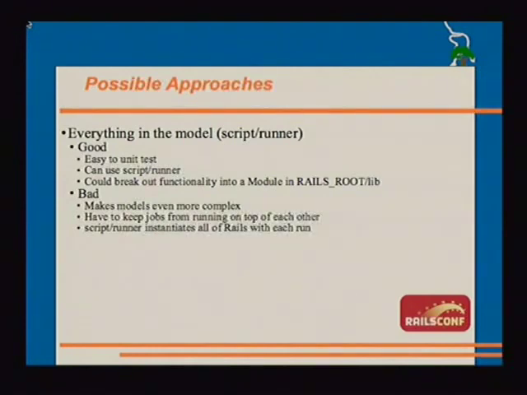The other thing is Script Runner will instantiate all of Rails every time. Most of the time that overhead's probably not a big deal, but it's a lot of overhead. You're instantiating the entire framework into memory, you're doing your one thing, and then you're destroying it all. And then you're doing it again. And if you're doing that once every hour or once a day, then that's probably alright. If you're doing 8 or 9 background jobs that run on 5-minute intervals, and then 3 or 4 that run on half-hour intervals, you're gonna have to dedicate an entire server to it, and even then you're gonna run into resource issues.